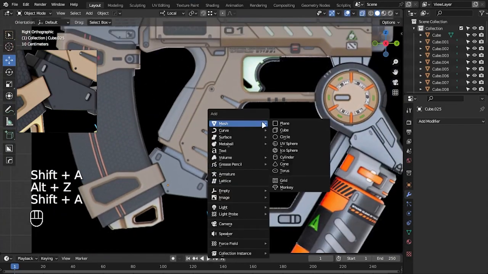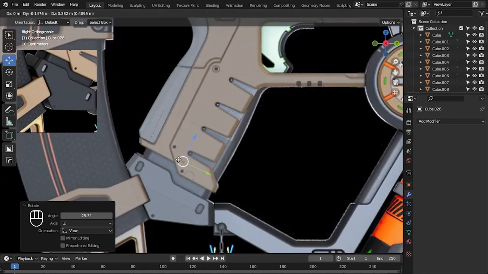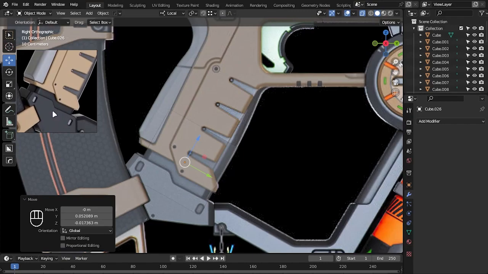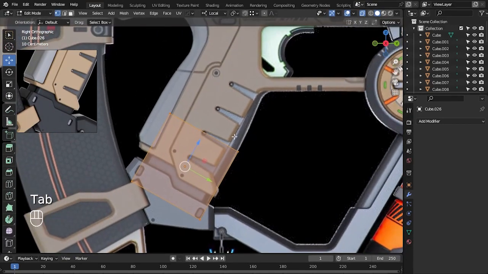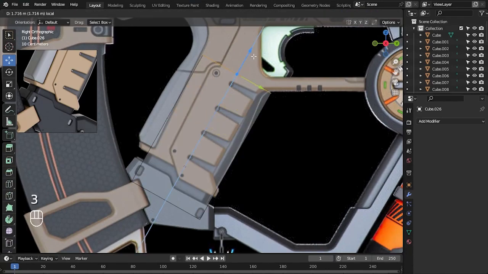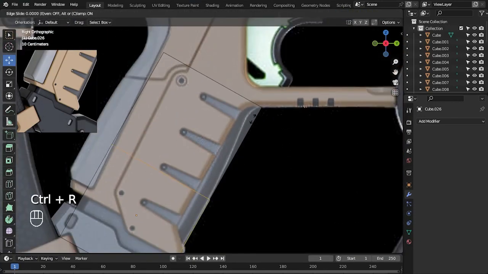Now take a cube and match it with the reference here for that inside part. Take an edge loop here.